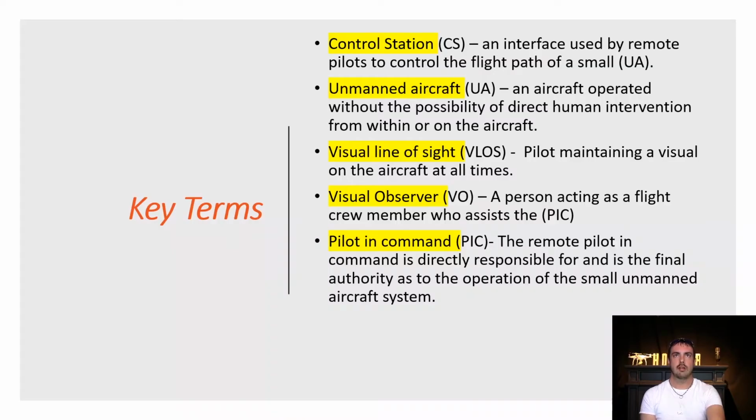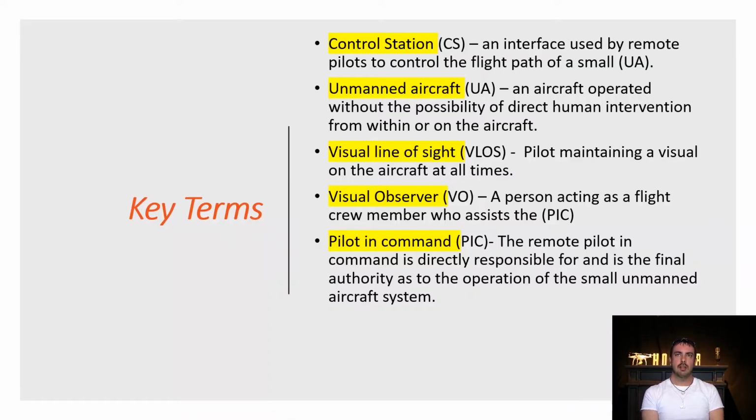We're going to go ahead and get started. We're going to start on Chapter 1, regulations, but before we do that, we're going to cover some objectives and some key terms. What we're going to cover in this class is we're going to understand what's covered on the 107, what you have to have. We're going to cover the regulations behind a UAS, flight operations, airspace requirements, weather, loading and performance, and of course operations.